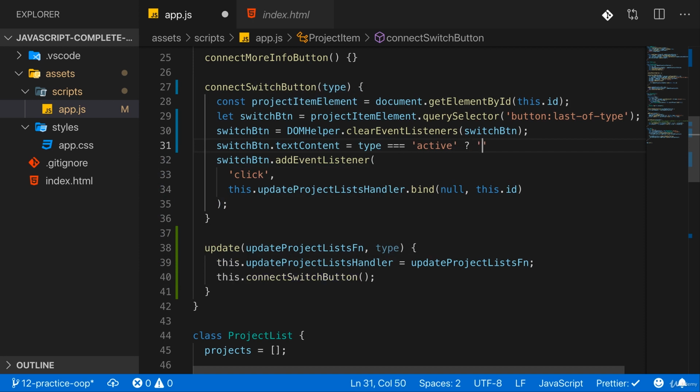If that's the case, then I want to set the label to finish, because if we're in the active list, the button should say finish to move it to the finished list, and otherwise say activate. So that's a change I want to add here.